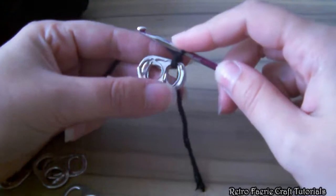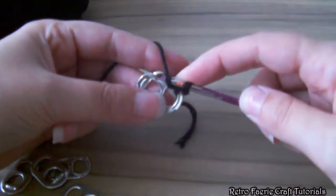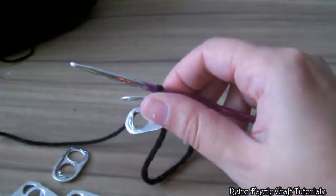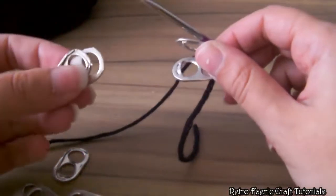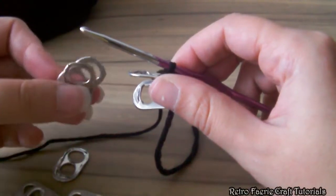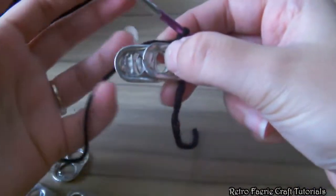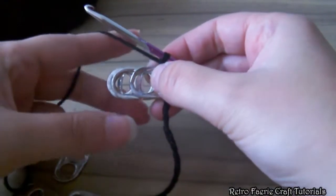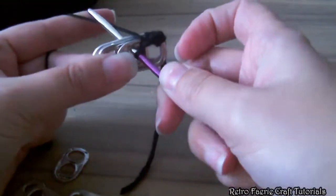And this is basically going to be the basic stitch that we're going to do through all of this. And we're going to do this three times in each hole. So once you've done it three times, you want to add another two for the next row down. Again, you get two facing each other, and we want the top one of the second one to overlap the bottom one of the first one. So we're going to put this in between the first two. And then we're going to go through all four tabs on that one. And again, the same stitch, but doing it three times.